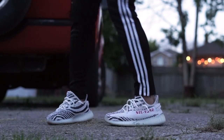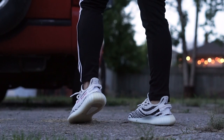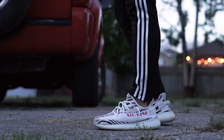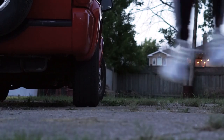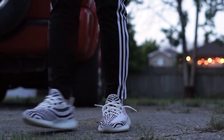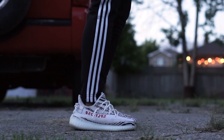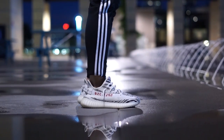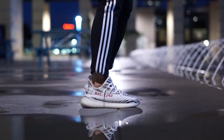I know this isn't a pair from the restock, but from what I know the restock is pretty much the same thing — the only difference is the production dates are different. As for sizing, I believe these are a size 5 which is her true size. I myself would recommend going true to size in any V2 Yeezys. I went true to size in every one I've bought and reviewed so far and it always fits me perfectly, even with the insole in. The Belugas were tight at first but they broke in after one short wear.